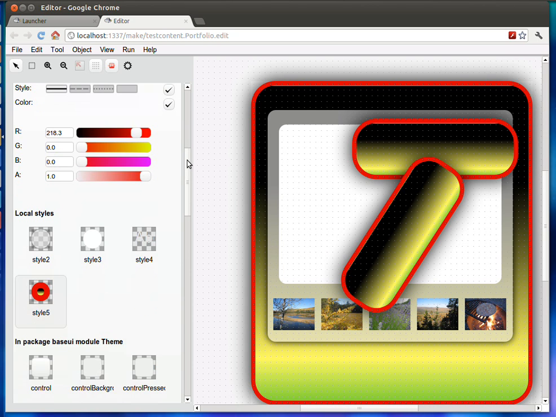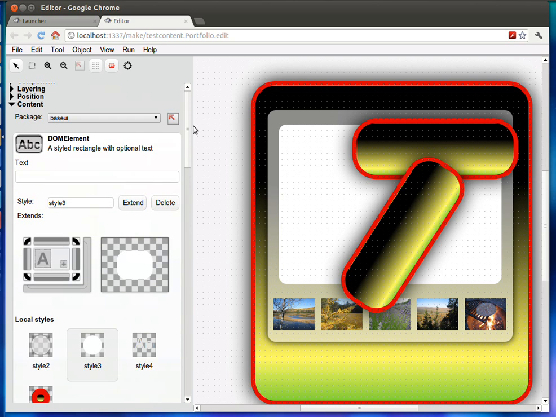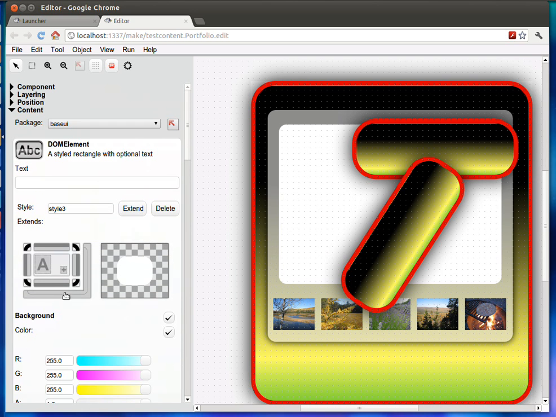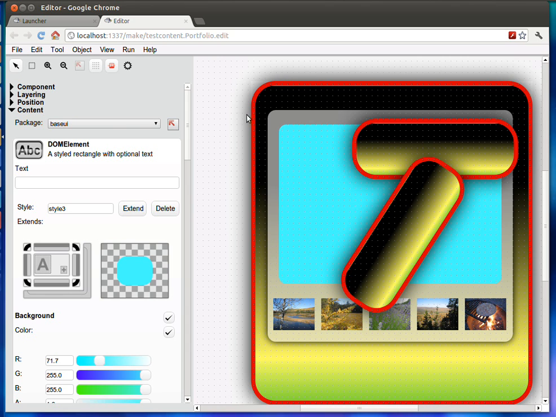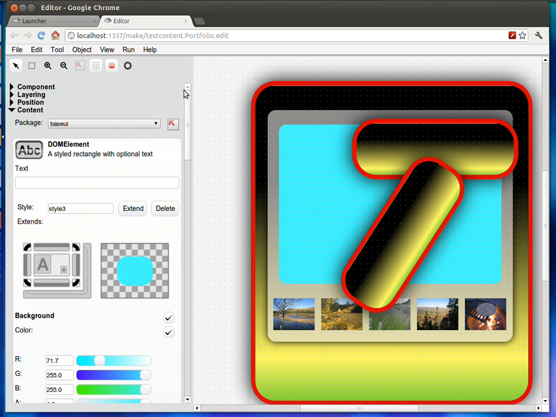In fact, in this small application, there are only 4 different styles, so I can completely update the look of the application by updating these 4 styles, and that's it. So it's very easy and fast to change the appearance of a given application using the styling system.